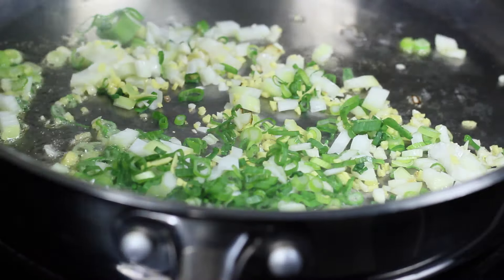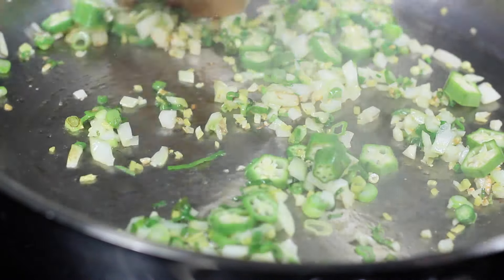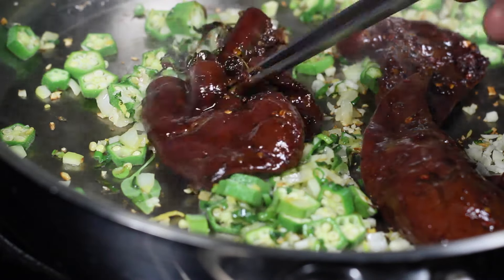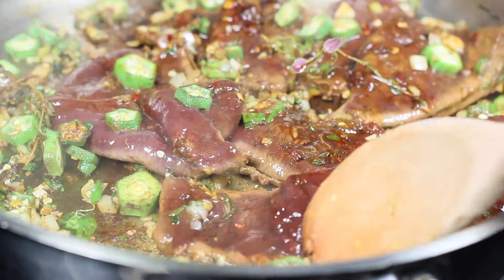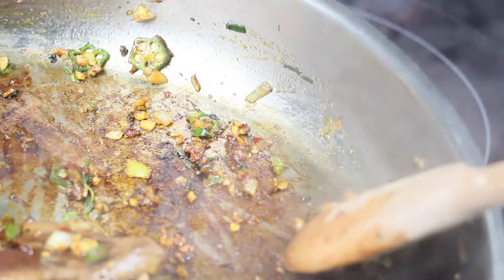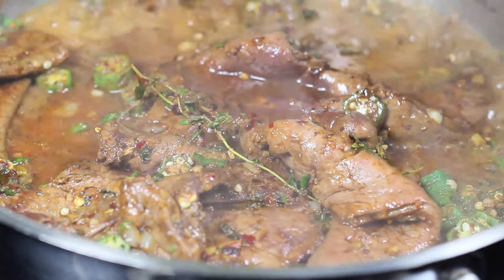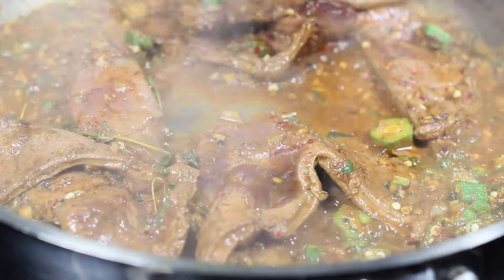In the frying pan, I had some avocado oil that I decided to use. I sautéed off the onions, ginger, garlic, and a little bit of the okra. Be very careful you don't burn your garlic. Then I added my marinated liver into the pan — beautifully marinated — and just sautéed everything off. As you can see on the bottom of the pan, I had flavor starting to build. Do not burn it, but what we're looking for is just to build those nice flavors. Toss it all around and deglaze it with a little bit of water and any extra marinade you had left over, to get all that flavor off the bottom of your pan.